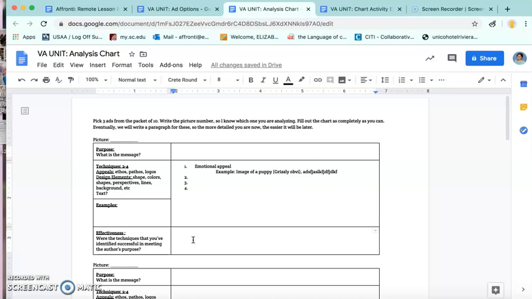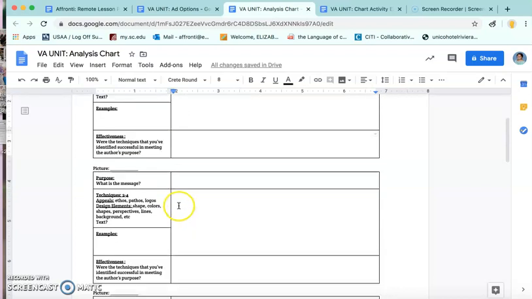I mentioned that in the Prezi, how we kind of forget things. We don't realize that we're analyzing something visually because it is assumed within our society. But here is where you will actually be typing out and talking about the why: is using an image of a puppy more effective than not? So this should be fairly long.